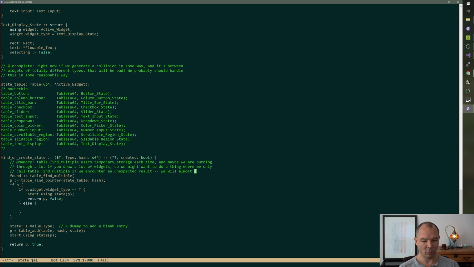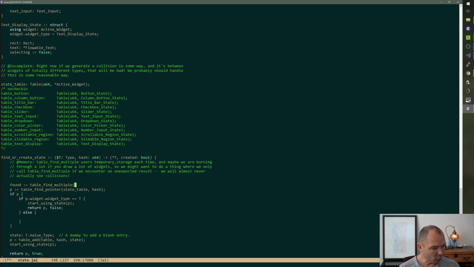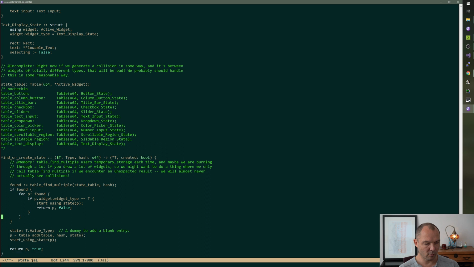We will almost never actually see collisions. Okay. Table find multiple in state table for hash. If found, for found, if p in found.